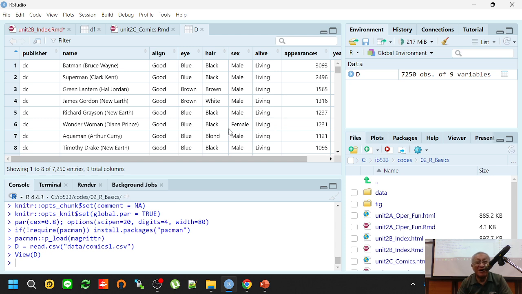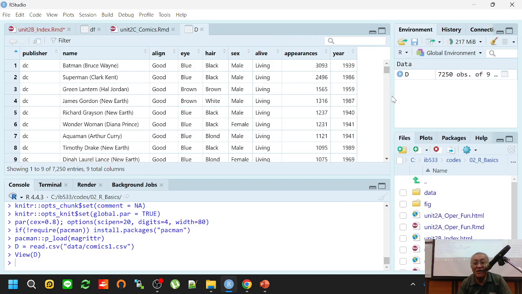Now every row is a comic book character. For example, the first one is Batman, right? And he's a good guy, and his eye color, his hair color, sex, and is he alive up to this point of time at the end of the story?